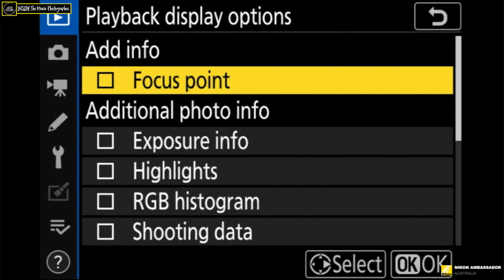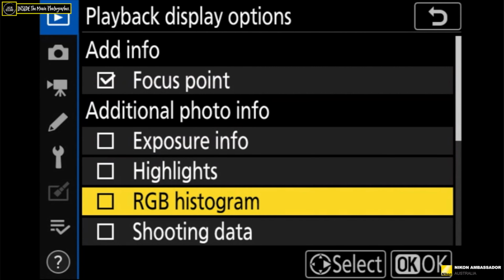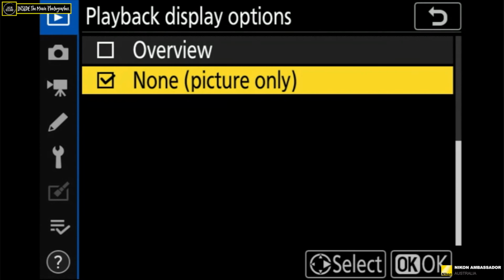Playback display options. These are good for you actually to see where your focus point is and exposure info and things like that. I like to add, so to do that actually, you just press the cursor, which is the one with the OK button, to the right to toggle it on or toggle it off. And then, you know, you can add exposure info, highlights, RGB, shooting data, none, picture only. That's a really good one. You're going to want that.